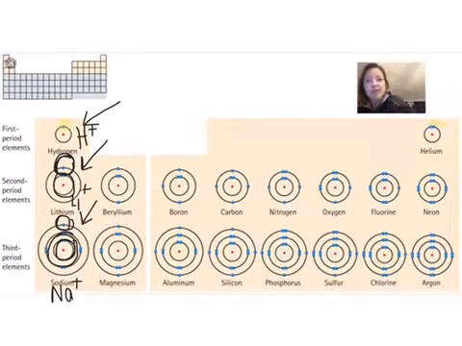Now, the trend continues. If I look at beryllium right here, beryllium has 4 total electrons, 2 of them in the first shell right here, and then 2 in its second shell. Well, that second shell is not full. So he is going to lose 2 electrons because otherwise it would take more energy to try to gain 6 more electrons to finish off that shell with the total 8. It takes a lot less energy to lose 2 electrons, so that's what he's going to do. That's going to result in him having 2 more protons than he does electrons. So beryllium here is going to end up with a positive 2 charge.